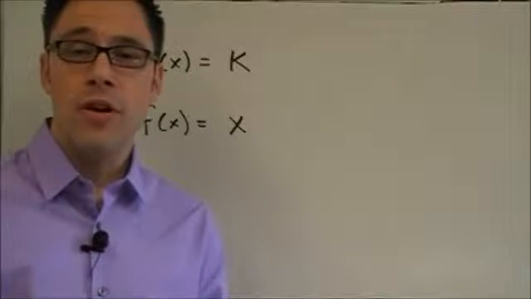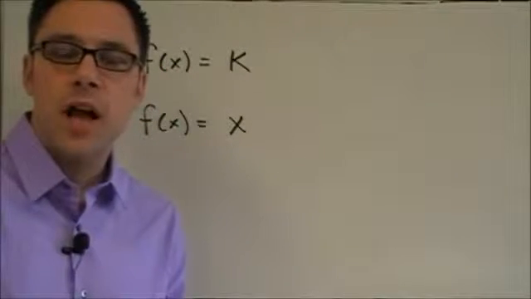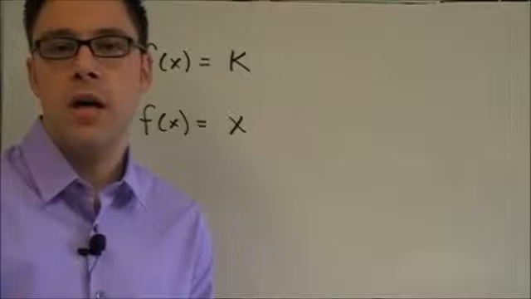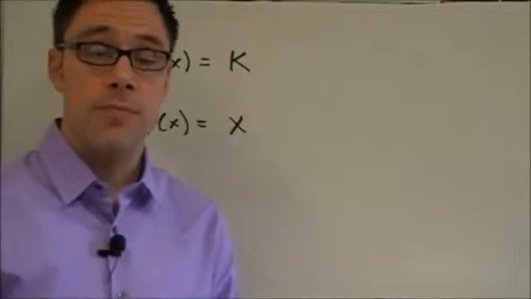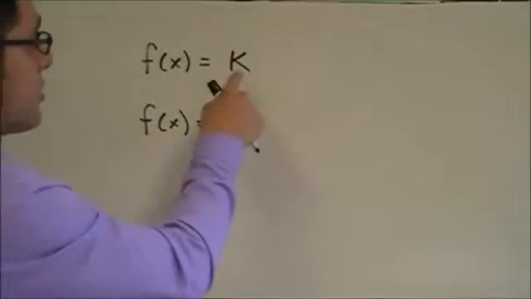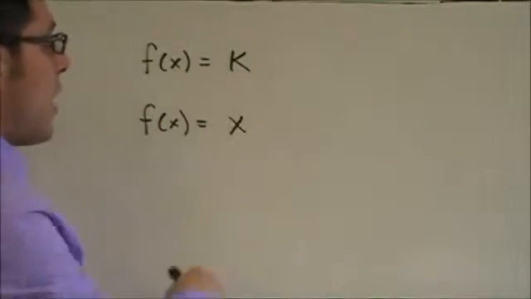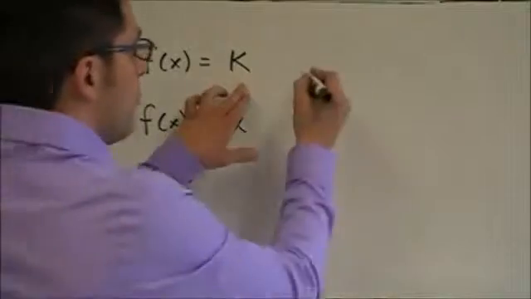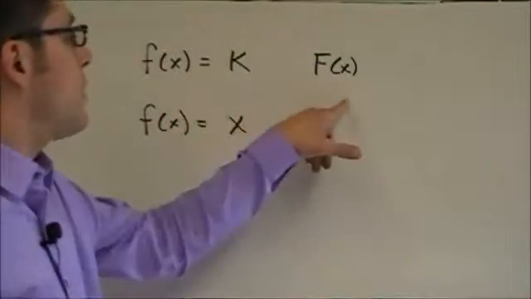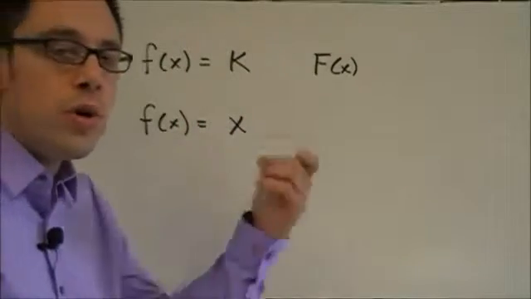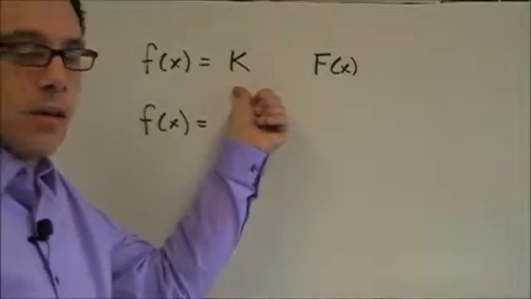So before we go any further, here's some small examples that'll help illustrate exactly what I'm talking about. And these are related to the geometric problems we looked at just a minute ago. That is, if my function is a constant k, I want to know, first of all, if I'm looking for the antiderivative, usually we call that capital F, then I'm looking for the function whose derivative gives me k, right?